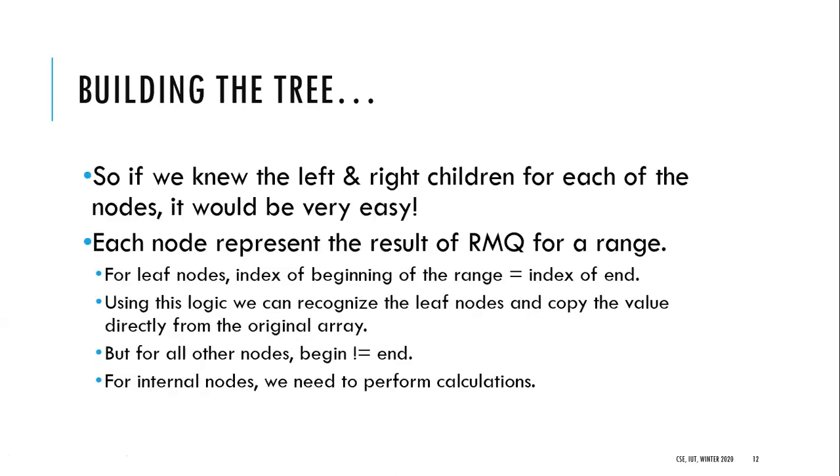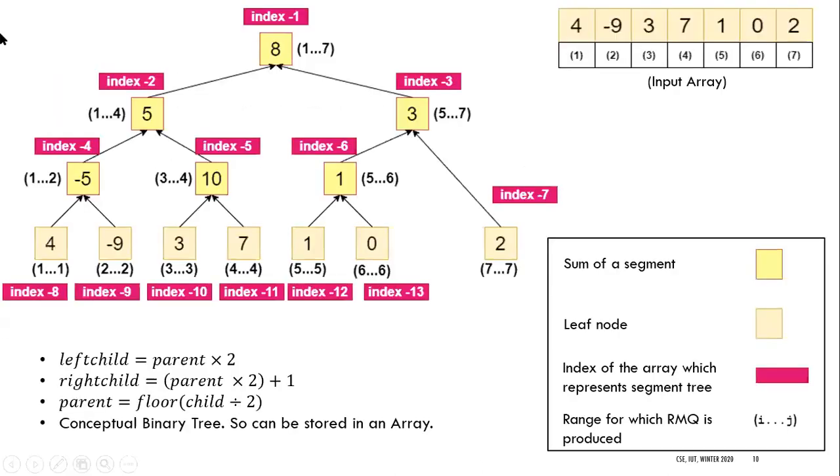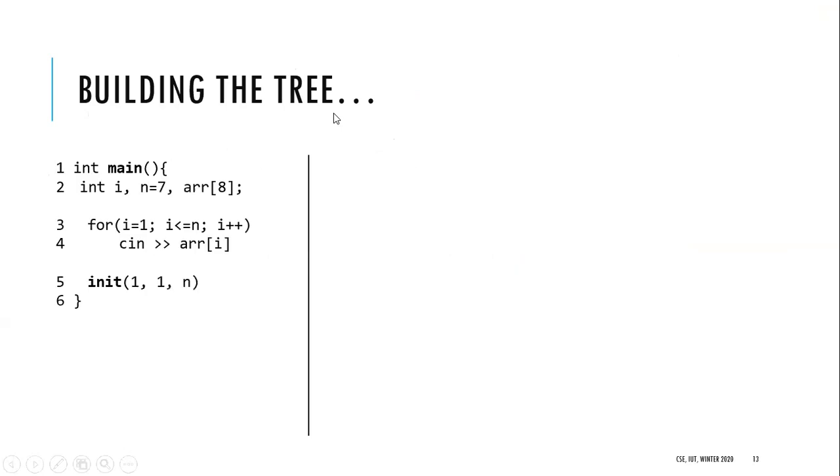Okay. So before going to the algorithm, just to summarize, if I talk about this tree, what will I do? First of all, I will show you a recursive algorithm for building this tree. So here, what's actually happening? I will start by calling a function that is called init. Okay. So moving on to the algorithm.